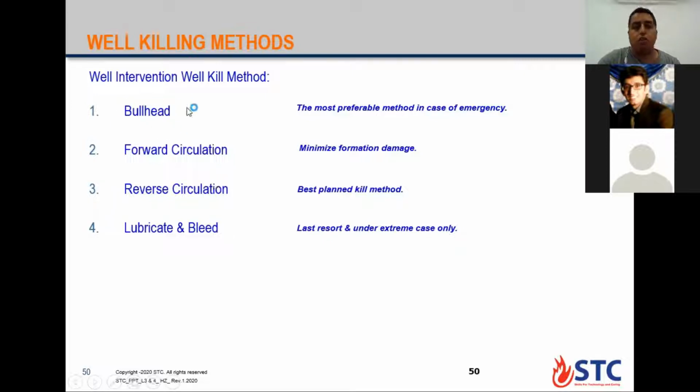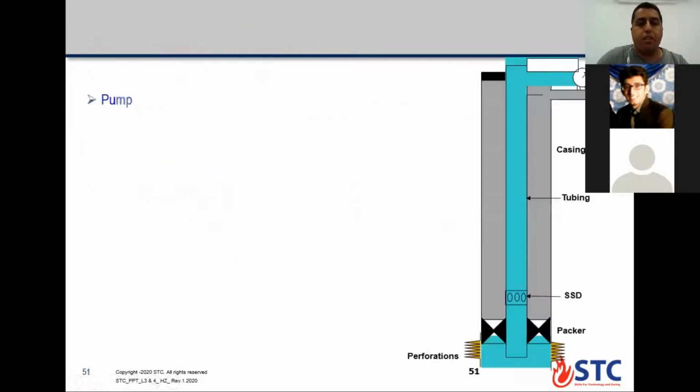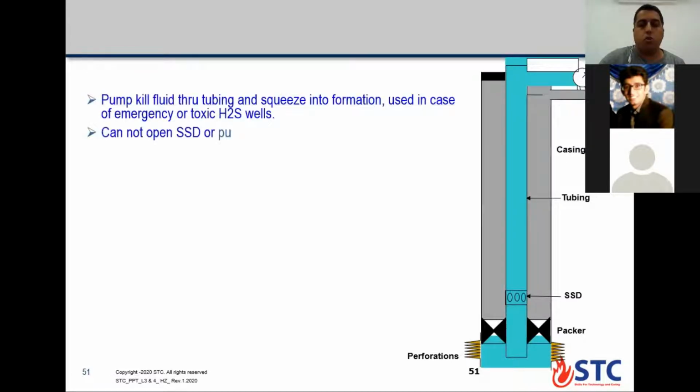If for any reason I cannot bullhead, like the perforation is plugged or there is a plug inside the drill string, I will use the last option or alternative method, which is called lubricate and bleed. This is for extreme cases only. We will talk about the 4 methods in some detail. Let's check the first method here, which is called bullheading.